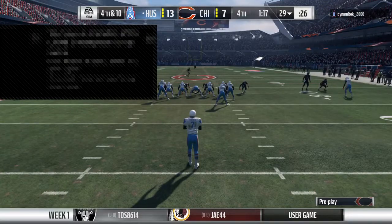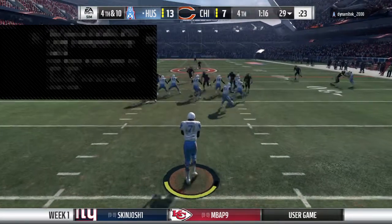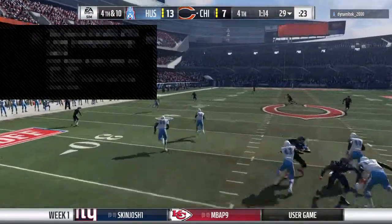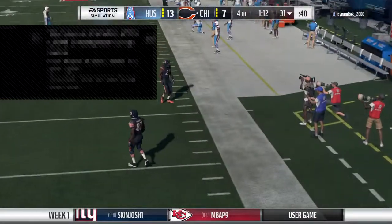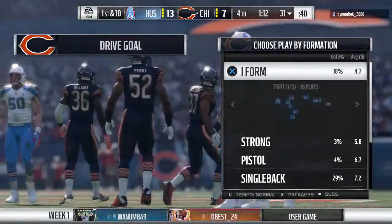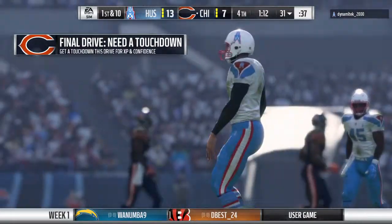Over-exuberant, overexcited, and blow an assignment and give up the big first down. And the kick's away as he angles this one for the sideline. And the punt over the side in the air, and the spot will be inside the 35. The Bears offense now getting ready to take over.